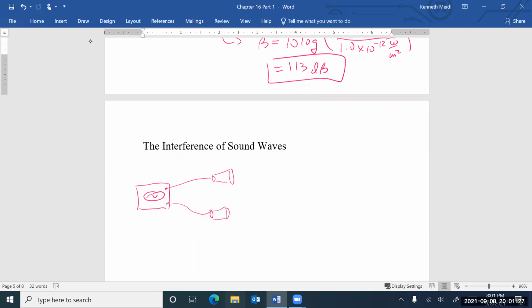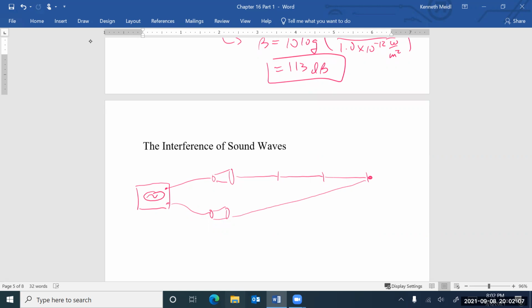But let's say that there's a spot out here. So maybe that's one wavelength. Here's two wavelengths. And here's three wavelengths. And there's a receiver right there. That receiver might be your ear. It could be an actual electronic receiver or something like that. And notice that the other speaker has a longer path. The waves to hit this spot right here have a different path they have to take to get to that spot.